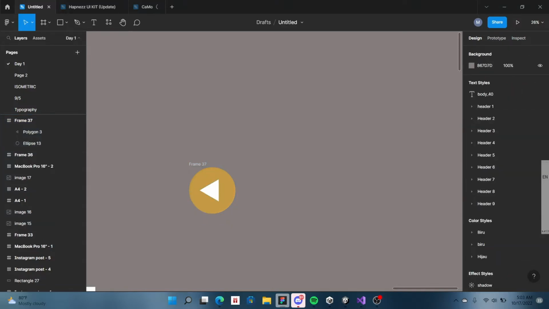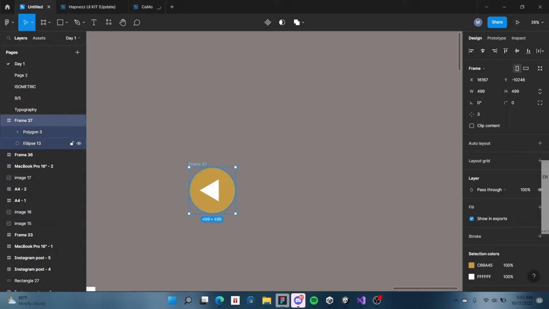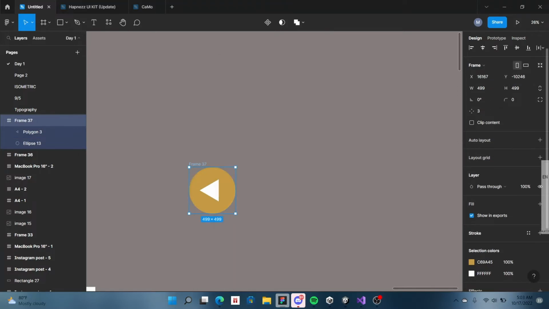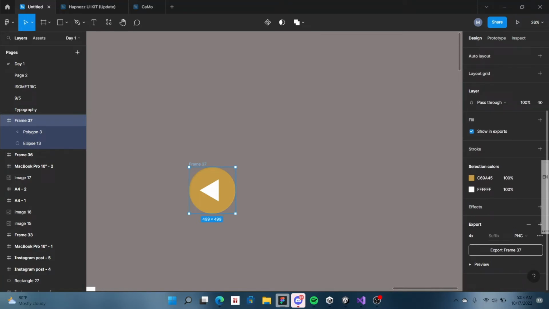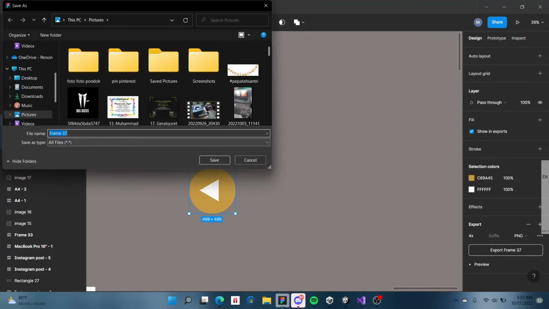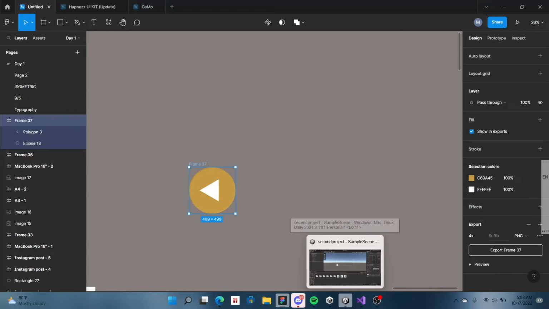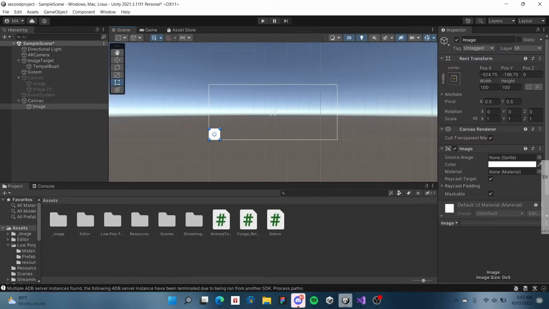I created this and I selected the frame and this frame to the logo. And you click import export and choose 4 times and PNG, and you can export from 37 and you rename it, and we can go to the next step.